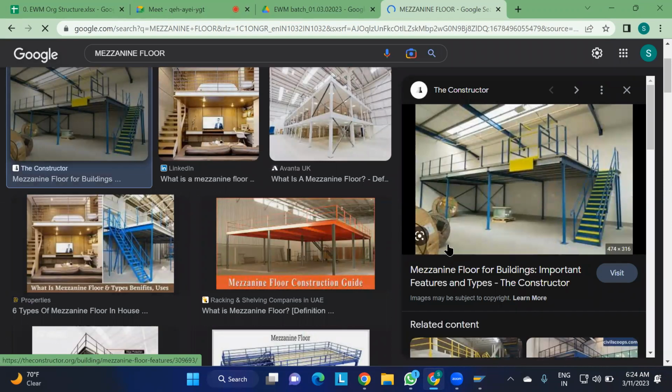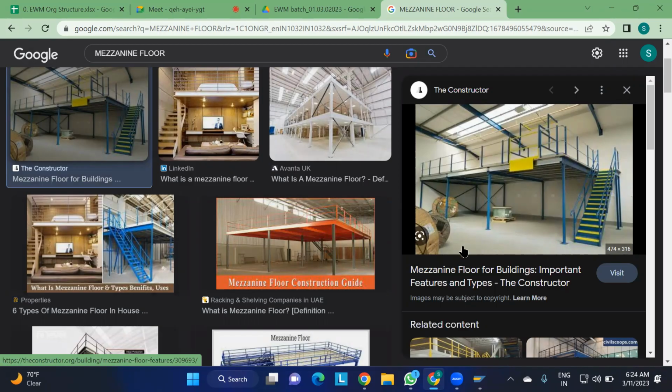See, a forklift is coming, and why are they going to build a mezzanine floor? Because they want to utilize the space effectively. These mezzanine floors are really important. Whenever I'm storing products, a few products are very lightweight. So I will store the heavyweight products down here and the lightweight products at the top. This is why they create mezzanine floors.